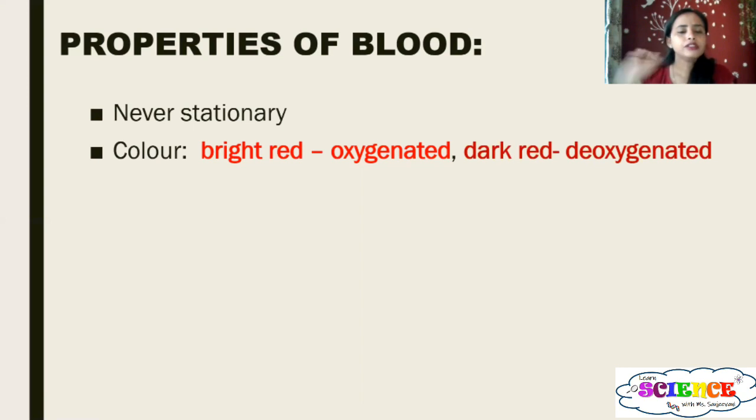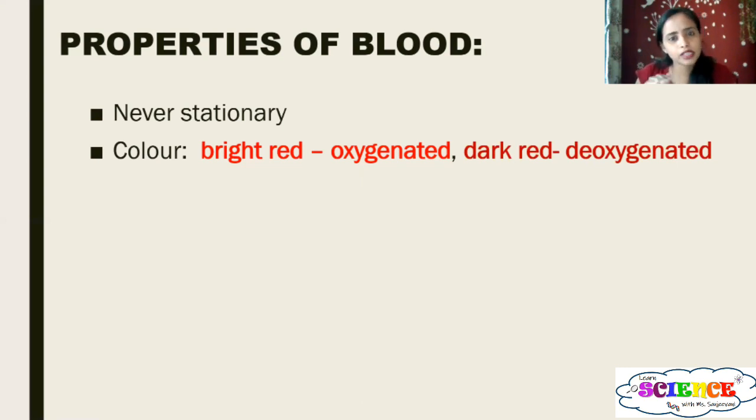Have you ever thought why veins appear blue in color? Is it because blood is blue in veins? Of course not. Veins do appear blue in color, but that doesn't mean that blue blood flows in them. Only red blood flows. It appears blue because the vein has a thin muscular wall and it is superficial.